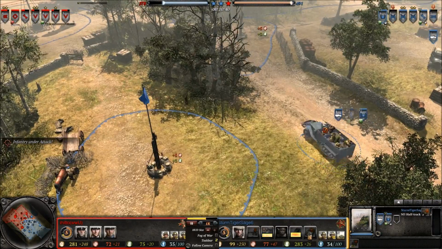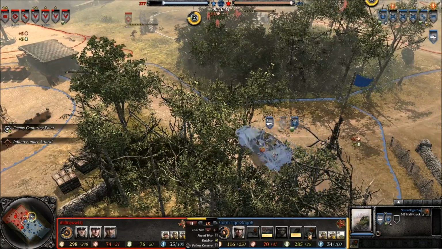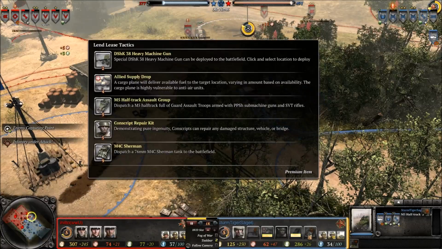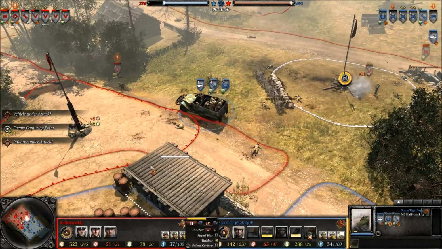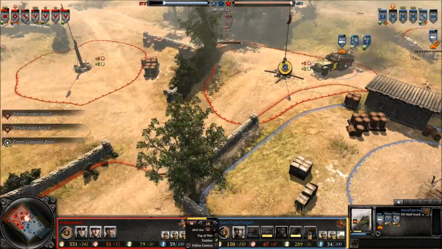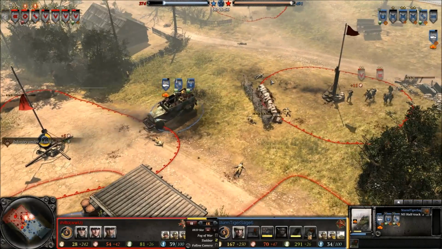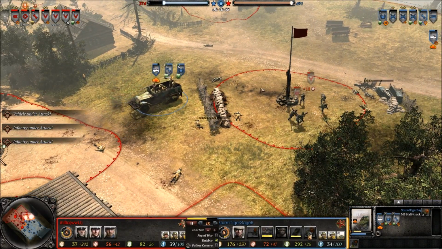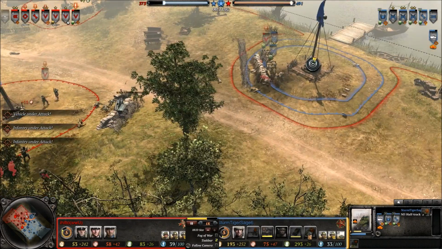Here comes an M5 half-track. It's got an engineer squad and a guard squad in it. And he called that in with his Lend-Lease commander with the half-track assault group. And the Wehrmacht has yet to pick a commander, possibly waiting for a better time. And the half-track's in a little bit of trouble. Took a Panzerfaust and knocked out its engine, so it's moving pretty slow.